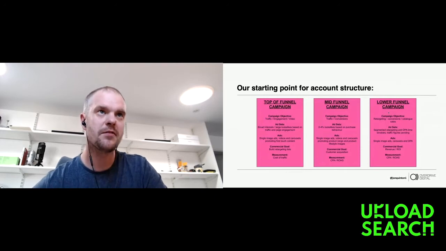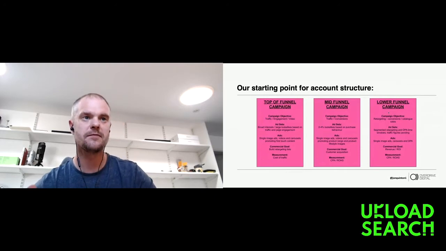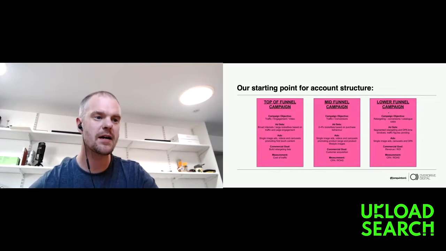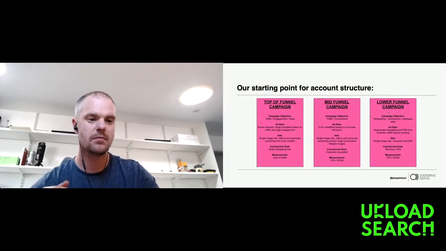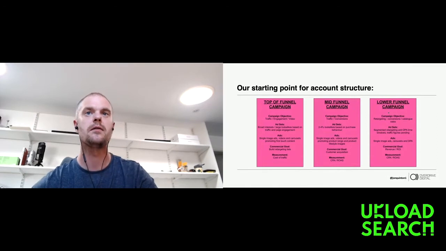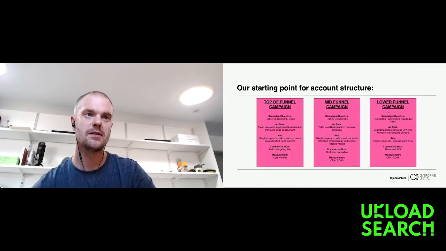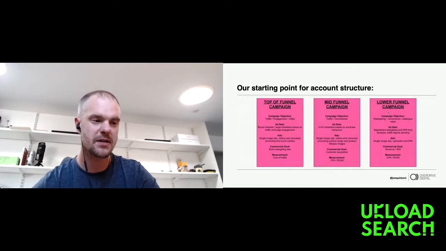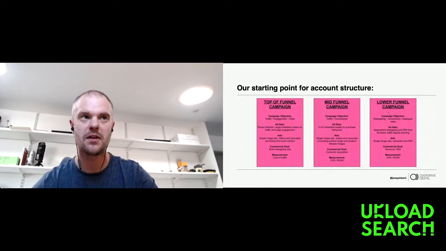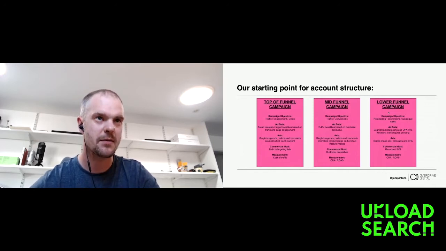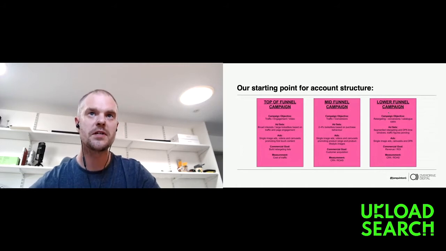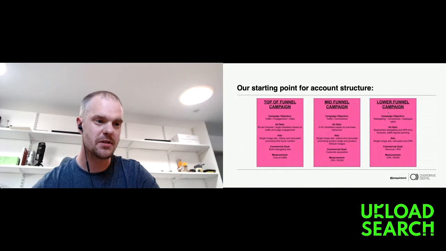Then when we get into the mid funnel, our goal here is starting to move slightly more towards customer acquisition. So we're measuring that against the cost per acquisition, or ROAS. Typically, these are lookalikes based on purchase behavior. So number of purchases, purchase value, frequency of purchases, that kind of stuff, depending on what data we've got in the pixel. Normally, we'll start with a 2%, maybe a 4%, again, depending on things like spend and how much data we have available.